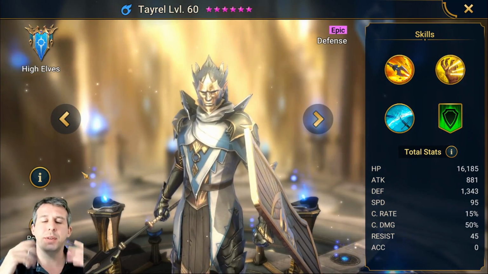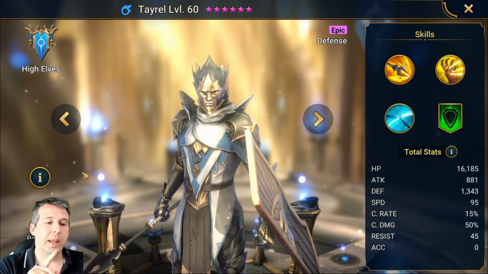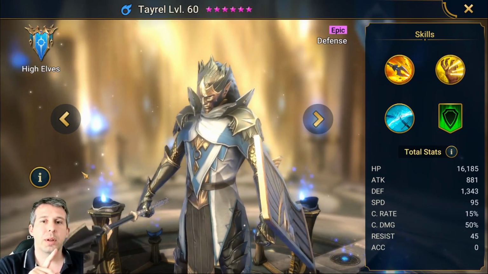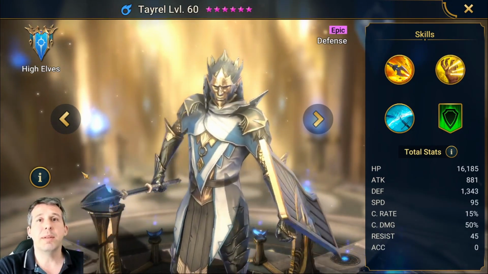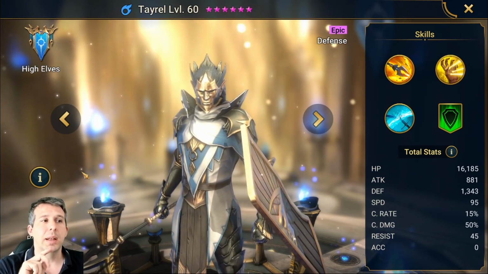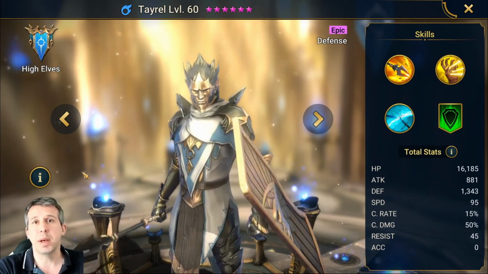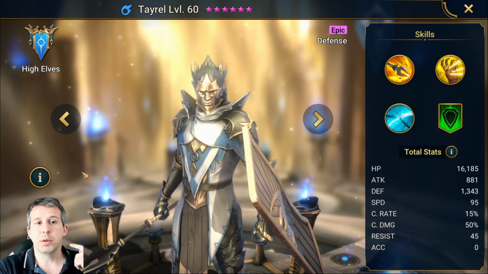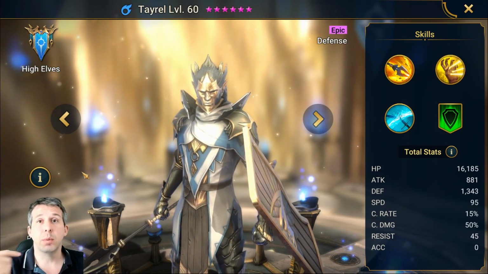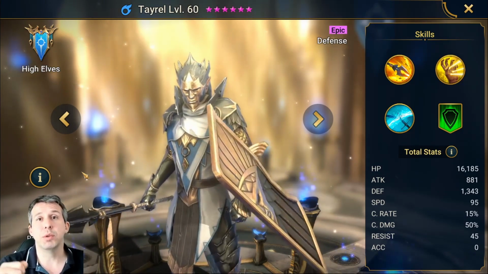Now Tyrell, let's think about Spider. We need to control turn meter. We need to debuff the Spider, and then we need some form of damage. So damage can either come in massive hits, it can come in poison, it can come in HP burn, or it could just come in sort of general hits through things like Warmaster. So Tyrell actually fills a couple of these roles.